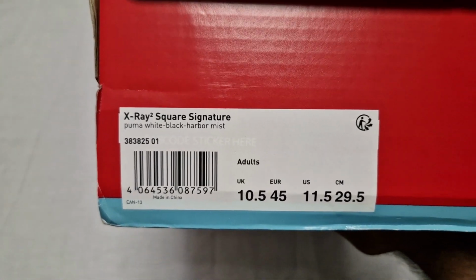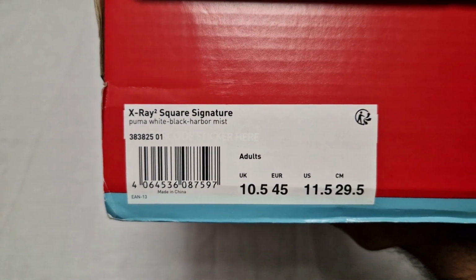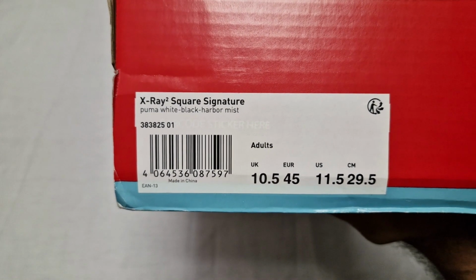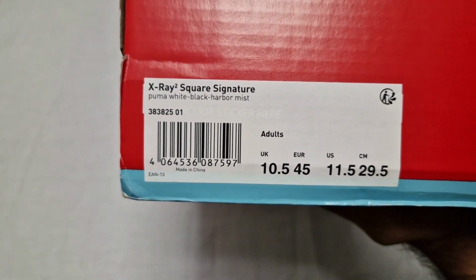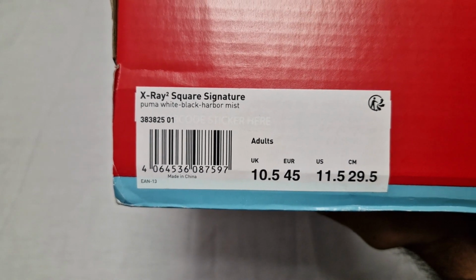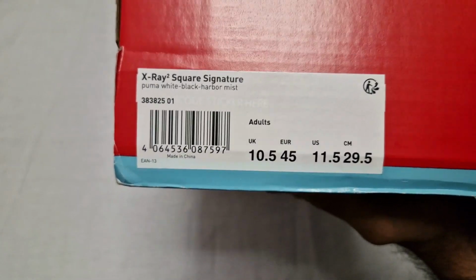So this is a pair of Puma X-Ray square signature. It's got the square little logo and then it says square as well. I'm not going to say square twice. Then it says Puma White Black Harbor Mist, and the colourway on this pair is 3838-2501, UK 10.5, Euro 45, US 11.5, centimeter 29.5, and this pair is made in China.